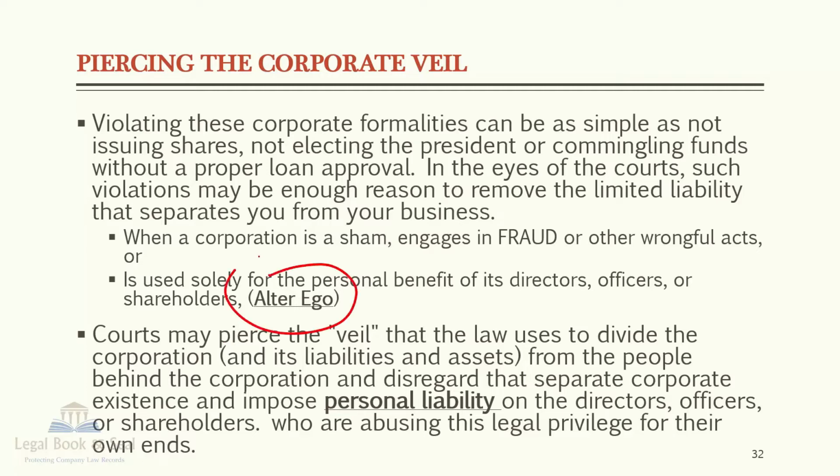that's the alter ego that we talked about. You really don't want to be doing that. Now, courts can pierce the veil that the law uses to divide the corporation and its liabilities and assets from the people behind the corporation, and they can disregard the separate corporate existence and impose personal liability on you. And they can do it on a lot of people.